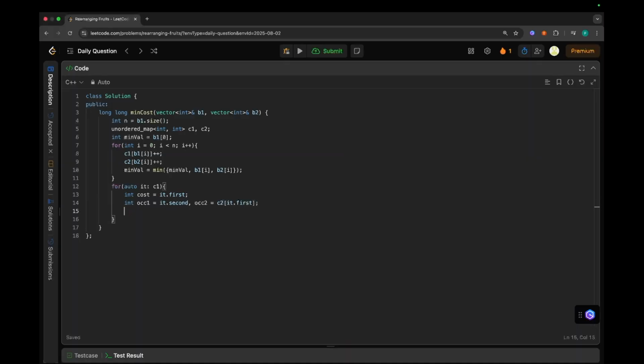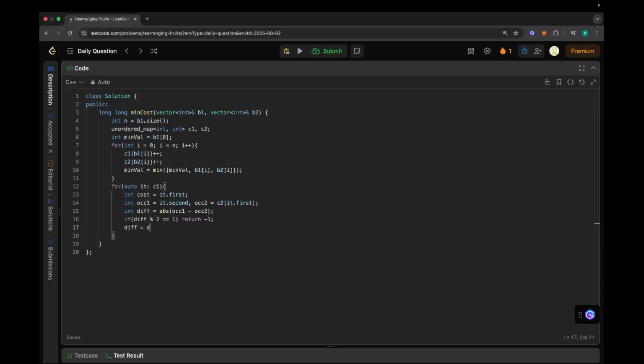Right, and let's calculate their diff, the absolute value of occurrence 1 minus occurrence 2, and if this value is odd, it means we can't make these baskets equal, so return -1.